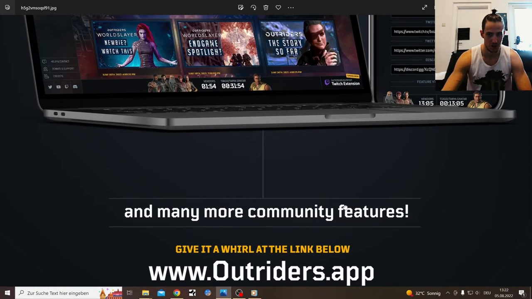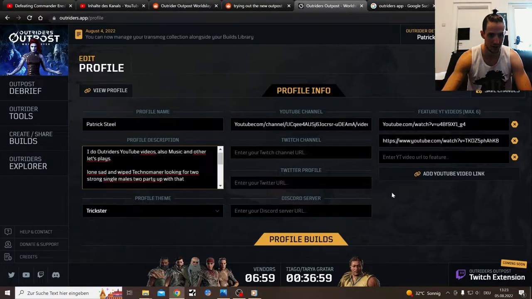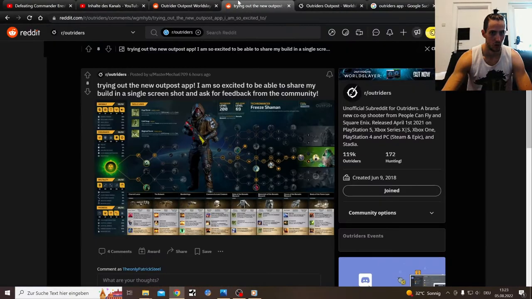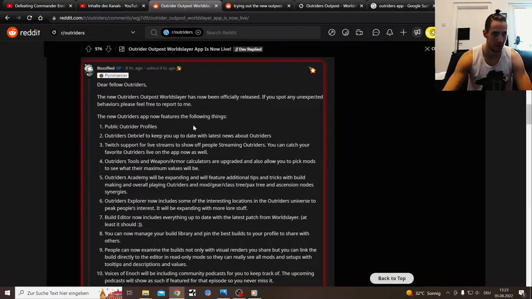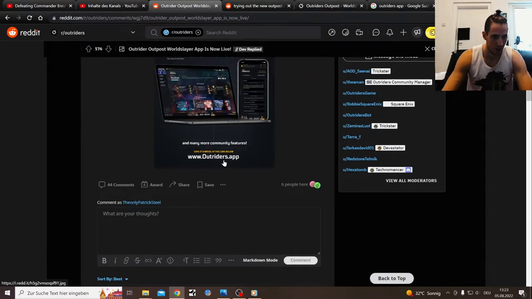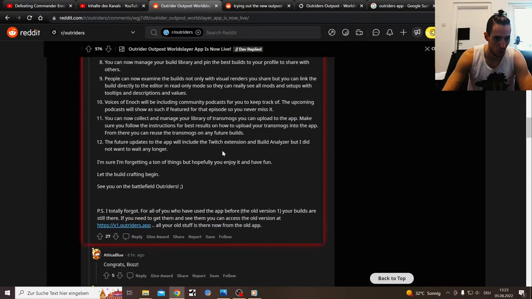And many more coming features. Yeah, they've talked about that on the Reddit page. Let's just ignore that. Where is it? Here we got it. Dear fellow Outriders, public Outrider profiles are available right now. Where's what's coming? And many coming features.